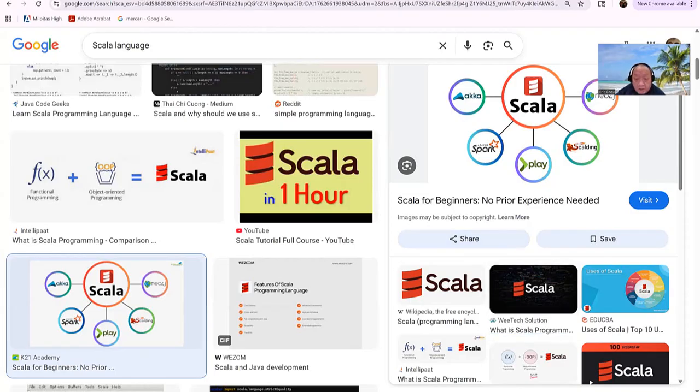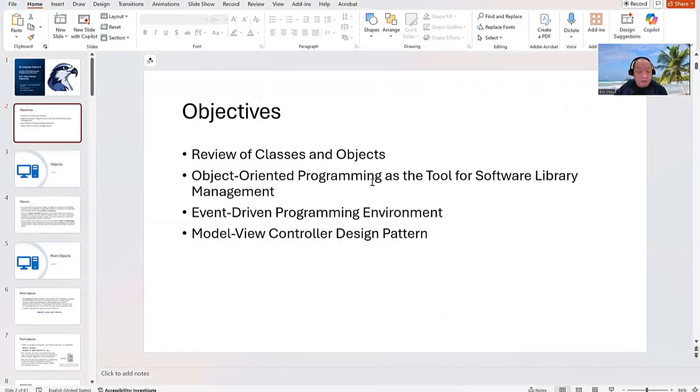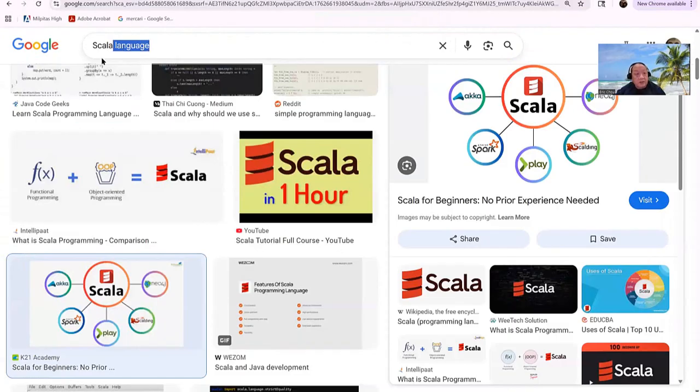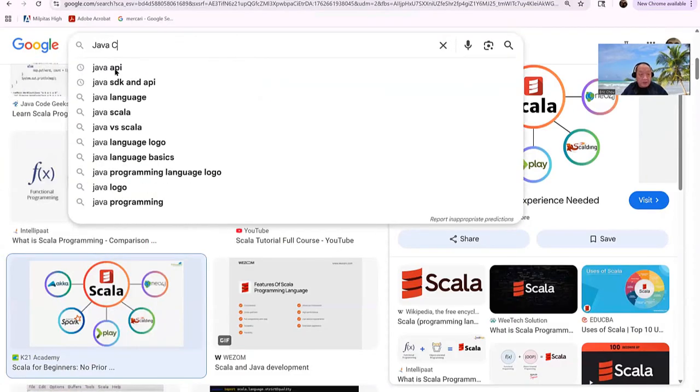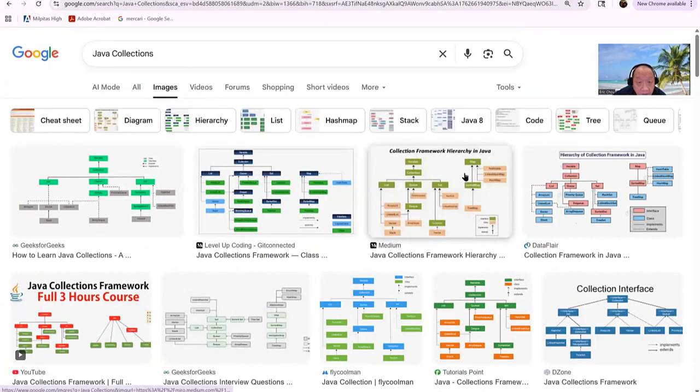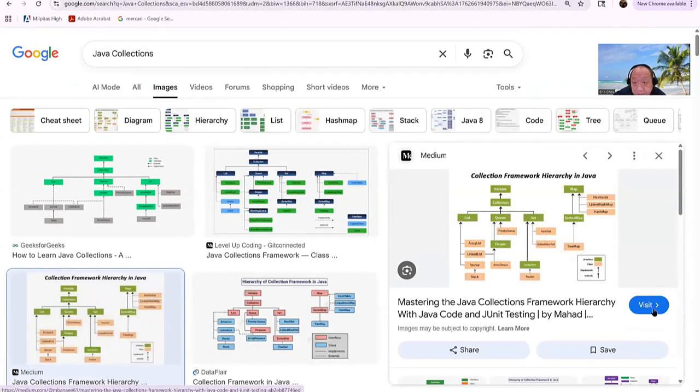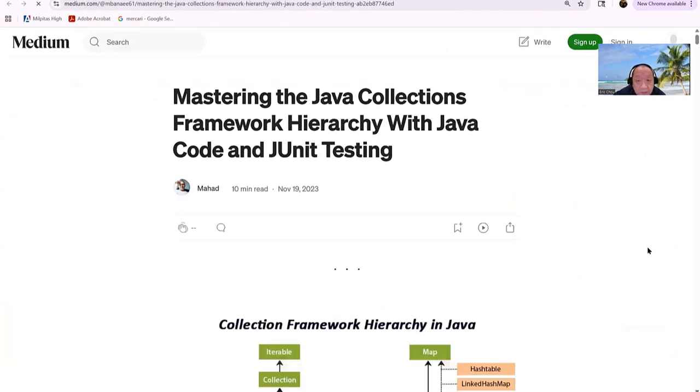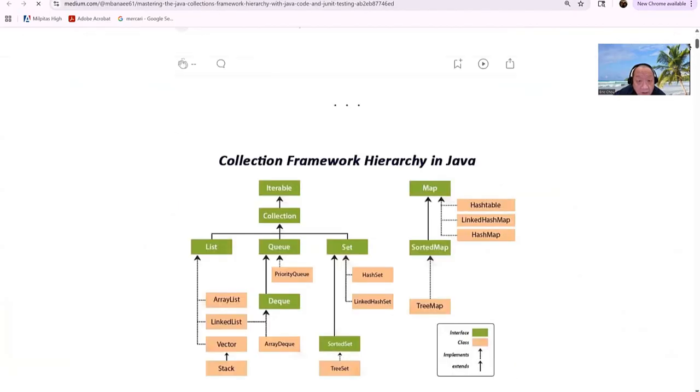So the first thing you need to know about is the environment, also the library, and then you can look into different things that you may benefit from because of the package. So we are trying to teach you object-oriented programming as a tool for software development. And because you learn this software library management, you also will learn the Java collections. So these Java collections now become very important. For APCSB, I think this is the core.